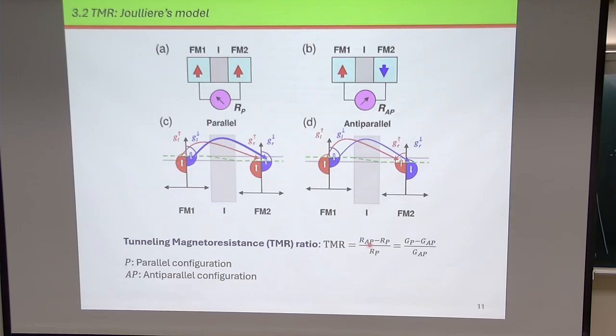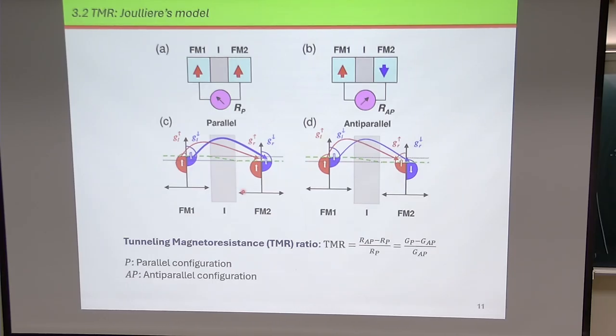So Julier made a model for that. In this Julier model, what you have is the following. You have different density of states for spin up and spin down because you have an exchange field, and so the bands are shifted. And if you are in the parallel configuration, all the particles that are at the Fermi energy can tunnel into the other side. So you get a big transmission. And in the other case, only one part goes into the other side. But when they are anti-parallel, you get a smaller size on both sides.